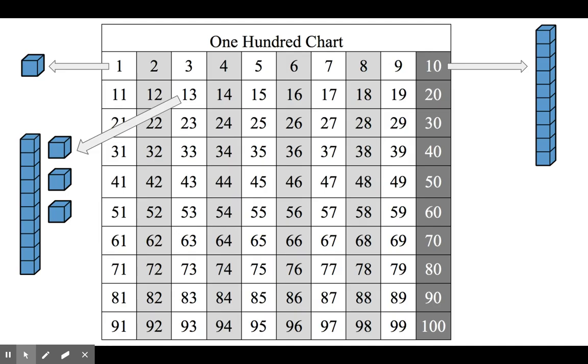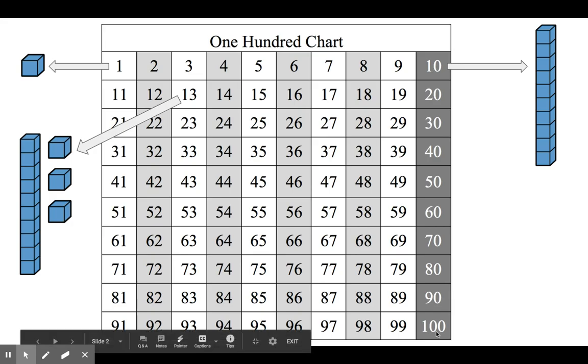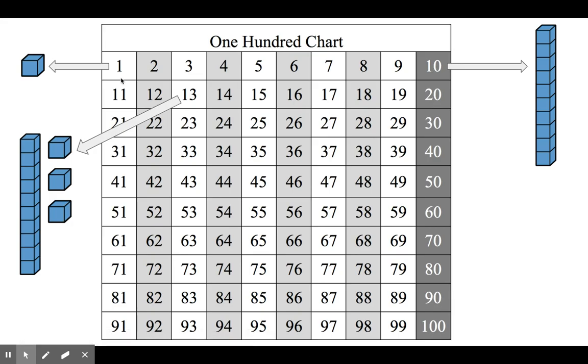1 ten, 3 ones. So when we're counting using the hundreds chart, we can count by saying the digit's name, like 1, 2, 3, 4, 5, 6, 7, 8, 9, 10, 11, 12, 13, and so on till we get to 100. There's another way we can count that we're going to practice today. It's the Say 10 way. When we count the Say 10 way, we say how many groups of 10 are in that number.